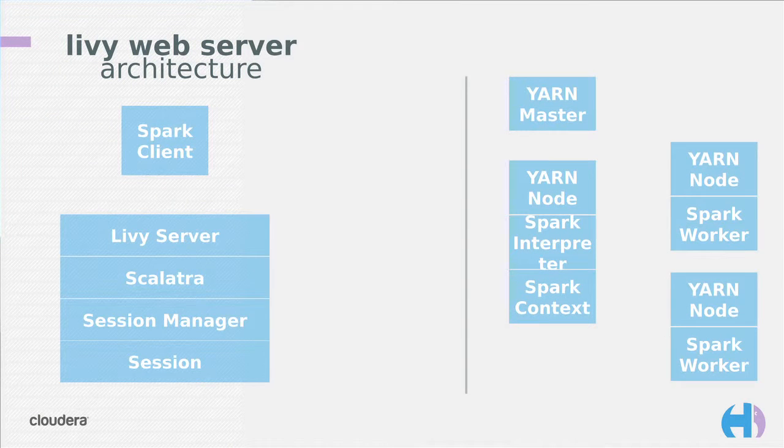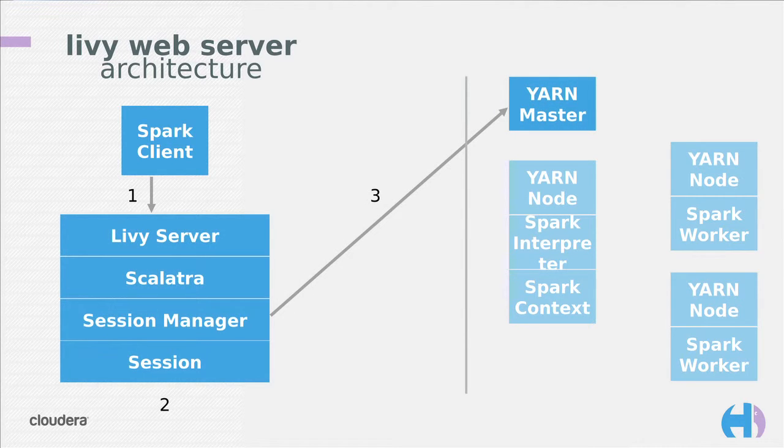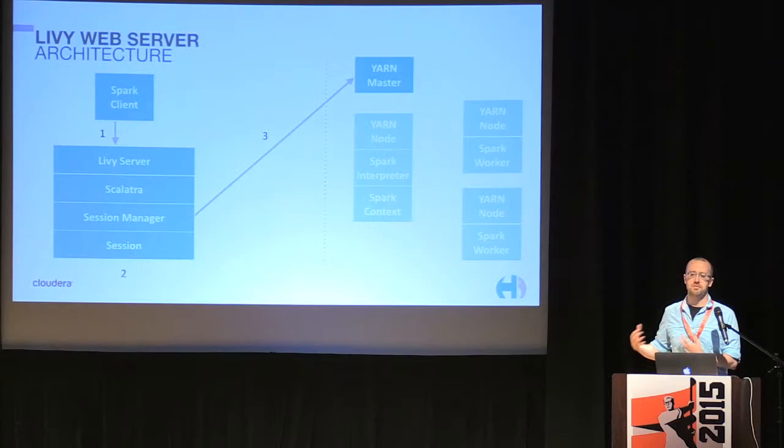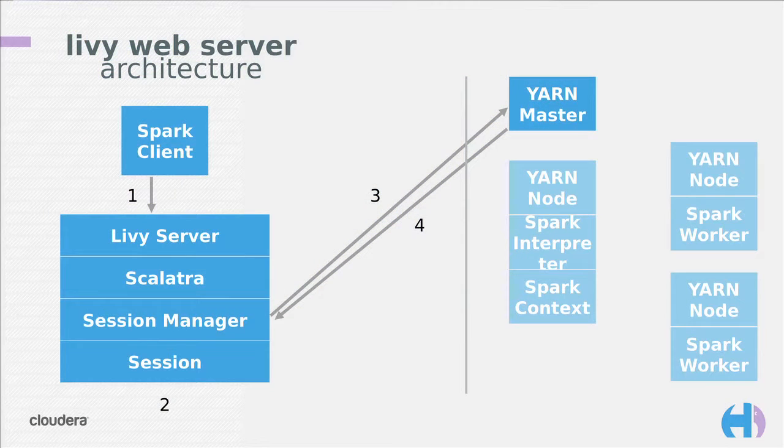So our architecture is that we're built on top of Jetty and Scalatra for handling the REST requests. A client comes in and just sends a POST command to Livy to create a session. Livy behind the scenes will talk to the Yarn master, and this is an asynchronous process because the Yarn cluster may or may not have resources available, so we might have to sit for a little bit in order to get slots on some of the nodes. But eventually it'll reply and we'll have some nodes.